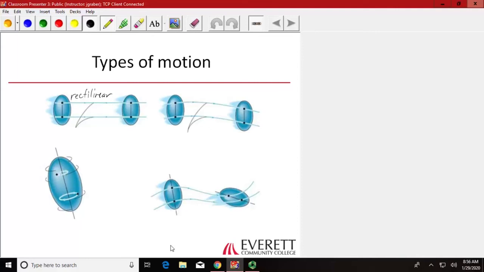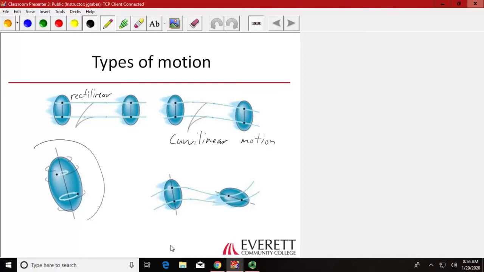Is it rotating? It doesn't look like it, right? That line, the black line, is vertical in both situations. This is curvilinear motion. And we already learned that too. Both of those, rectilinear and curvilinear, we can identify all of the motion by the motion of the center of mass, right? Because there's no rotation. So the center of mass is moving just like the rest of the body. They're all moving the same.